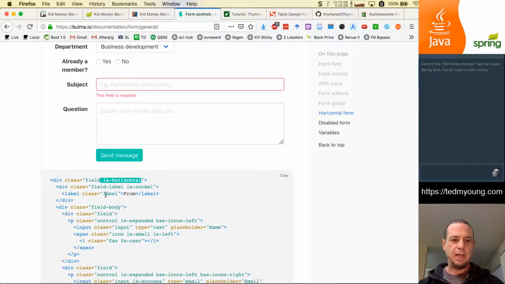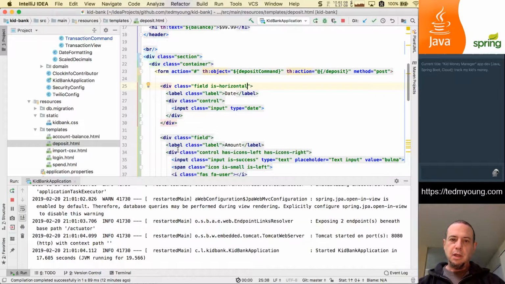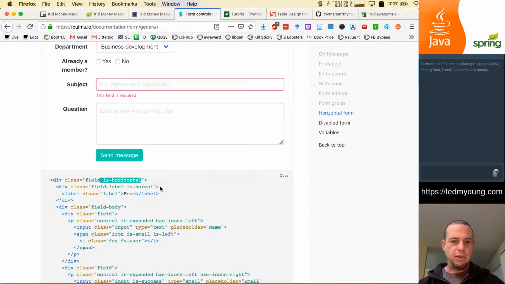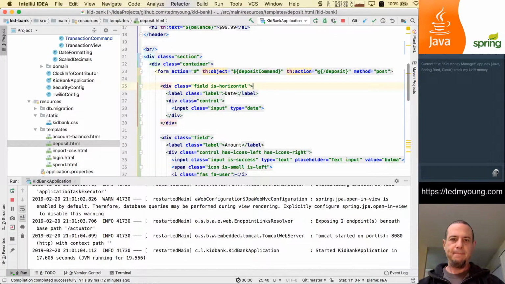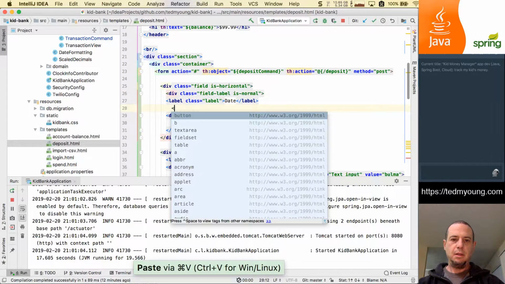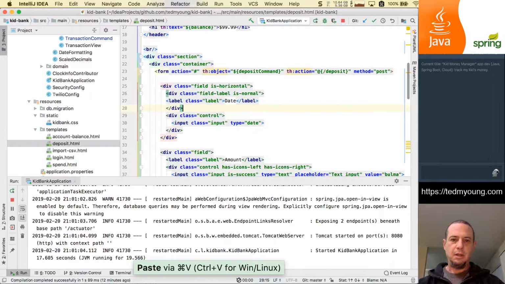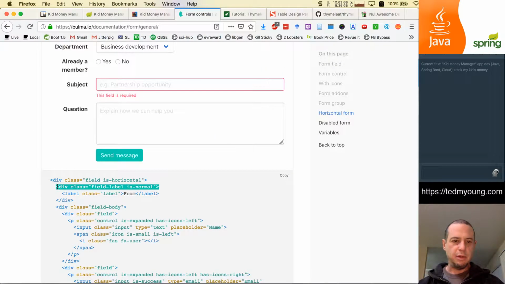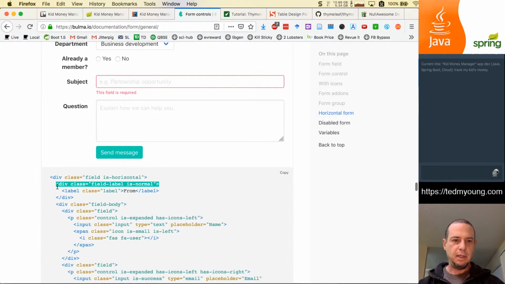So I have label class. So I've got the field. I don't have anything around the field label. So I guess I need to do that. So does that go around the label or the control as well? So that's the label. Then the field body.